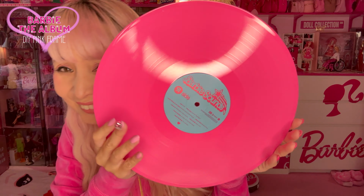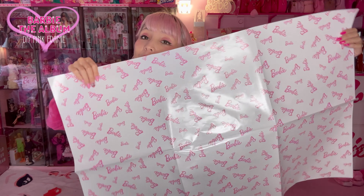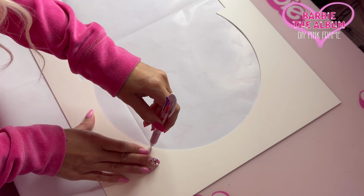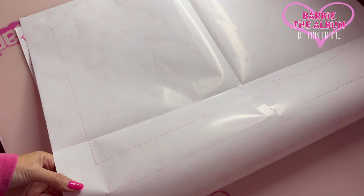And for this one, I got hot pink one. I know other colors were so pretty, like metallic one, a cotton candy color, the marble. These are all pretty, but I really needed like a pink solid one. Whoa, so cute! And I love how it's matching to miniature vinyl. Wow. So cute! So you know, I could just use this white template, but nah. How about putting these like Barbie gift wrap Mattel sent me in that pink holiday box, remember? I think I will use this one. I know the logo is not really matching to Barbie the Movie logo, but for this case, I don't mind because it's totally cute enough, I think.